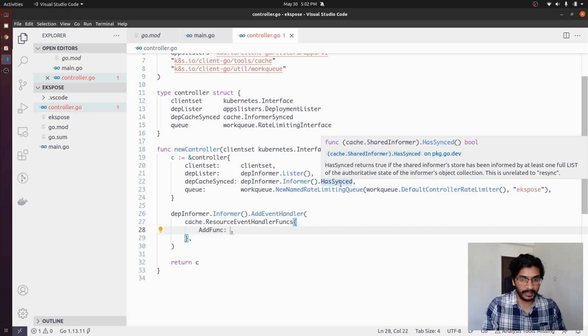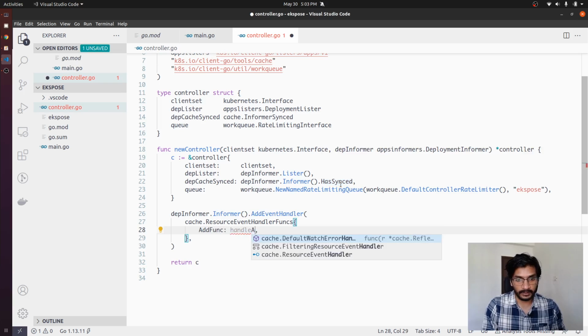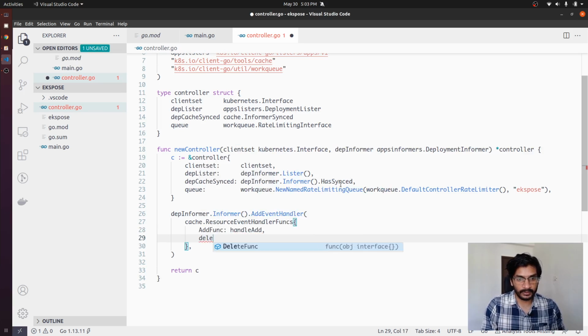For add func, let's say I want to call a function named handle add, and for delete func, I'm going to call a function named handle delete.